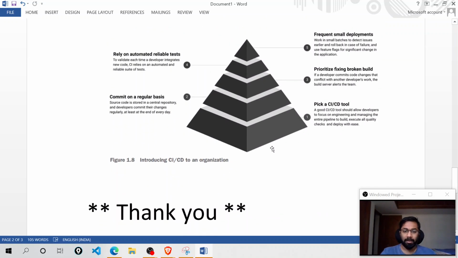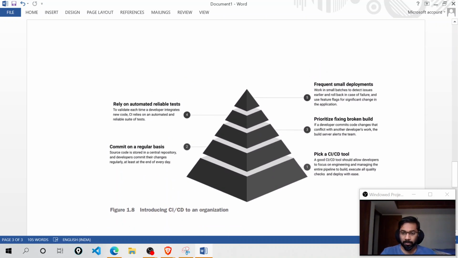And also, before we end this video, I would like to discuss the hierarchy in which the CI/CD needs to be implemented and tested. The first is that we need to pick a CI/CD tool, and then we also need to check the code on a regular basis.